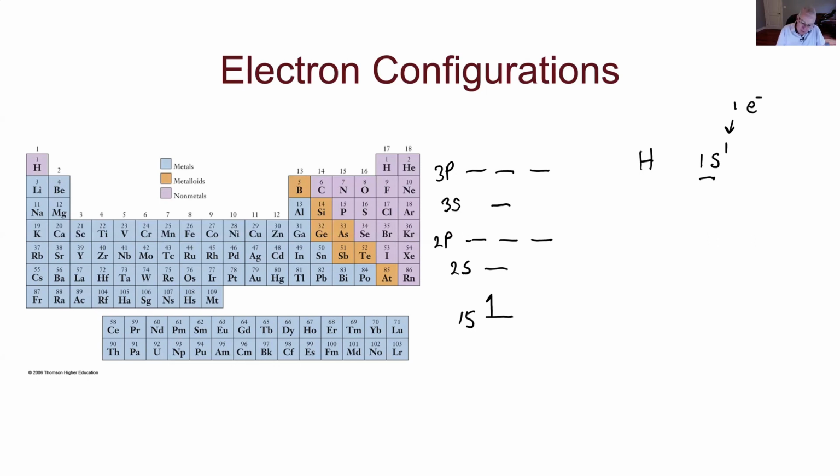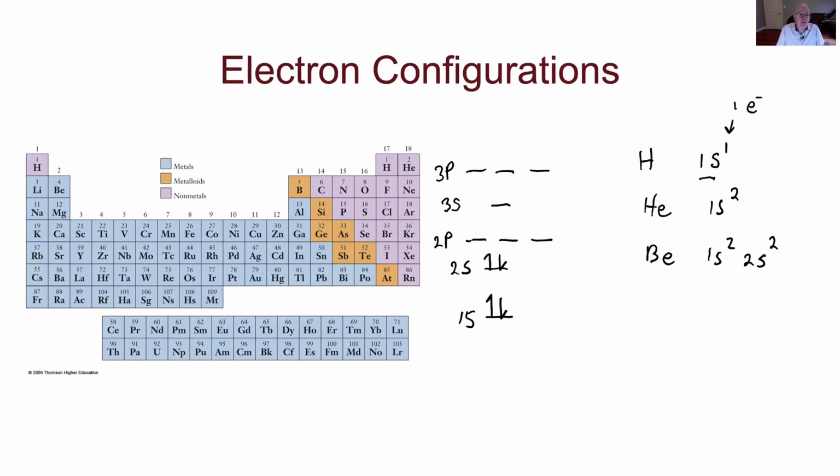If I wanted to do helium, I would say now I get a second electron. What's the lowest energy place it can go? The answer is it can go in the 1s orbital as well, as long as it has the opposite spin. So helium is just 1s2. Let's skip ahead a little bit. Lithium would look like that, gets 1 more. Beryllium gets 2 more. So if I got to beryllium, I would now have 1s2, 2s2, right? Because that's just the list of where the electrons are.